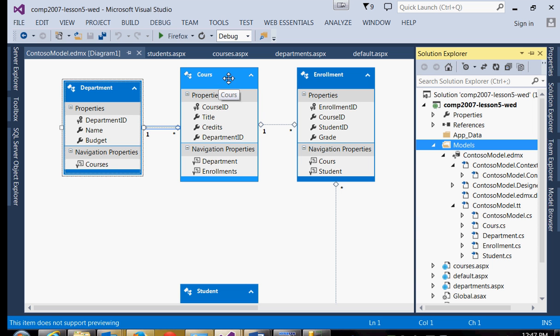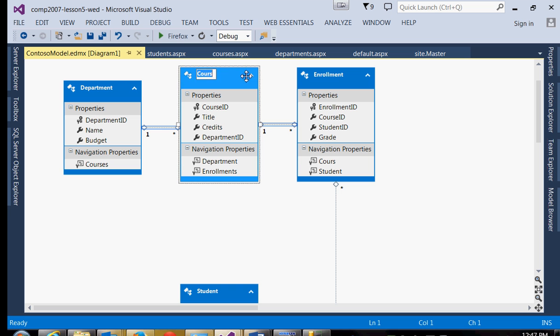Now it does something funky. It thought the ES on the end of course was for pluralizing, so it chopped off our E, which is bugging me. So I'm just going to click where it says course and put an E back in there. I want my model to be called course spelled properly. So when I hit enter, I'm going to save my model. And I think it's going to ask if we want to update the class to also be renamed to course with an E. It just does it automatically, right?